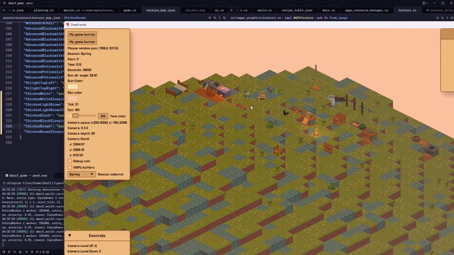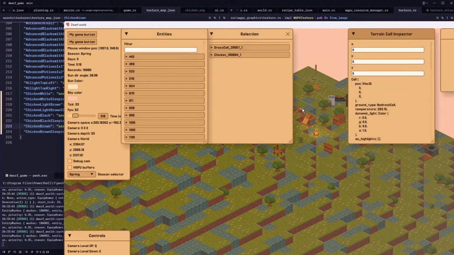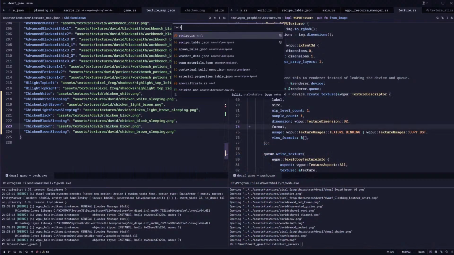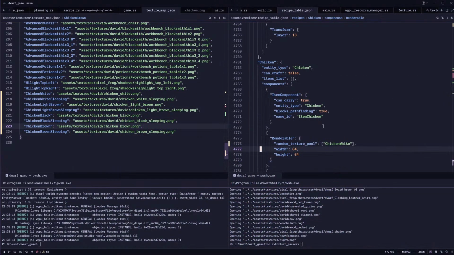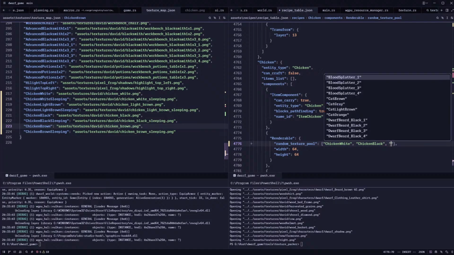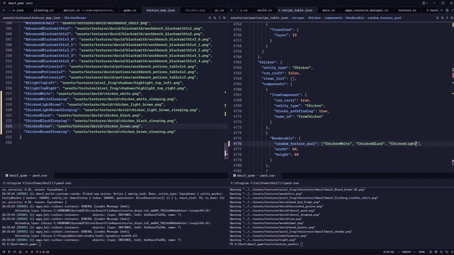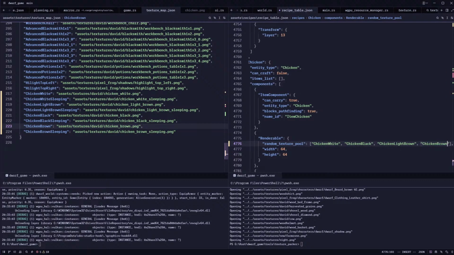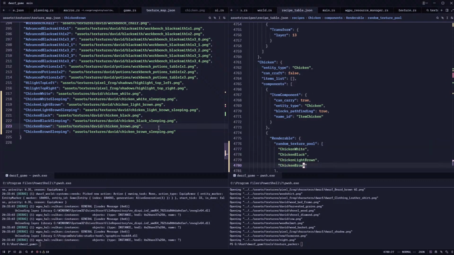Okay, I mean it works. Where's my chicken? Oh yeah. Right, so now I can add my chickens here. Chicken light brown, chicken brown, white.